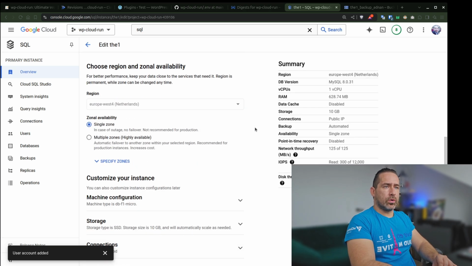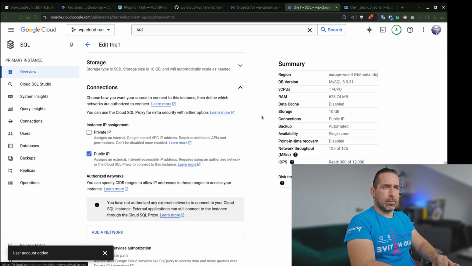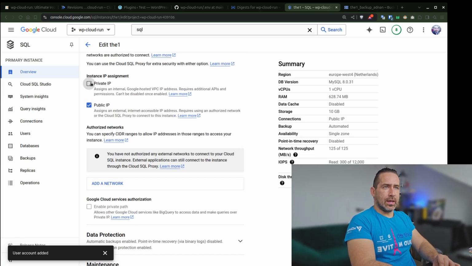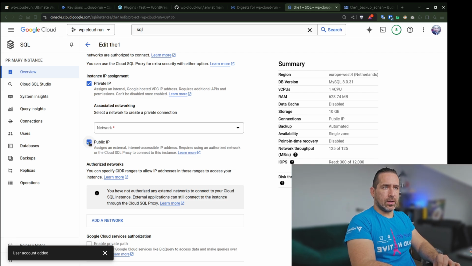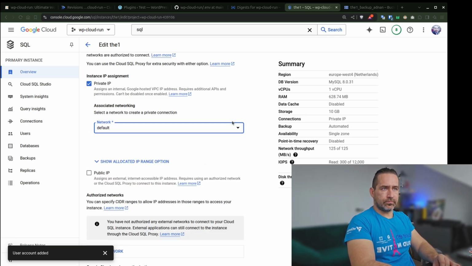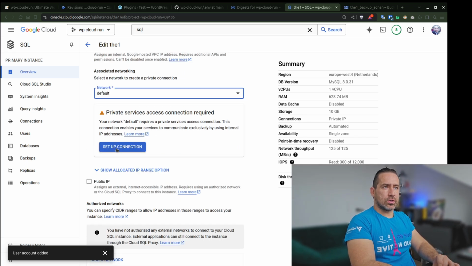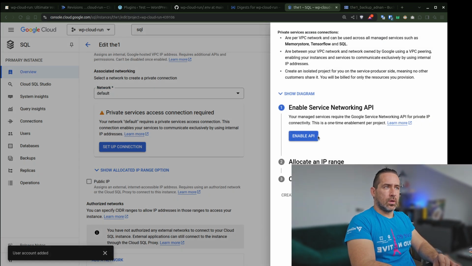And now I'm going to go to the connections, because public IP is enabled, as you can see, and I will select private IP, and I'll deselect the public IP, and I'll use the default network. And set up connection, and I'll enable the API.